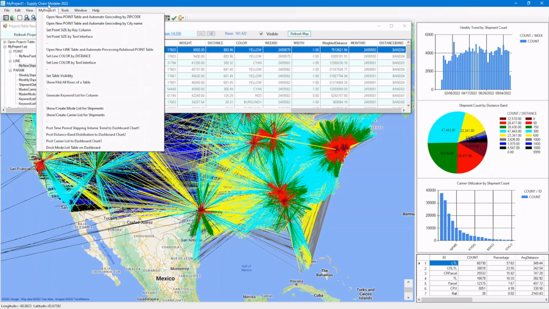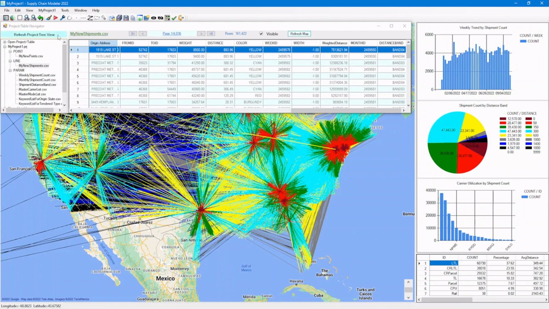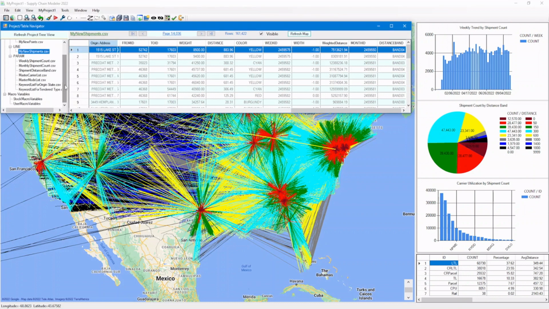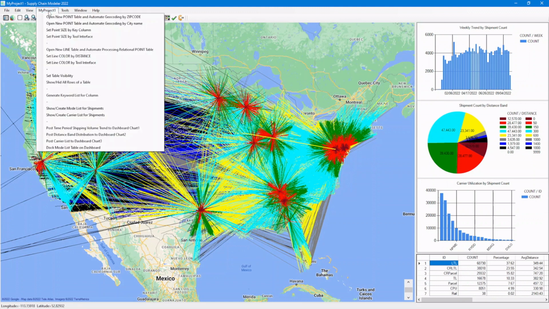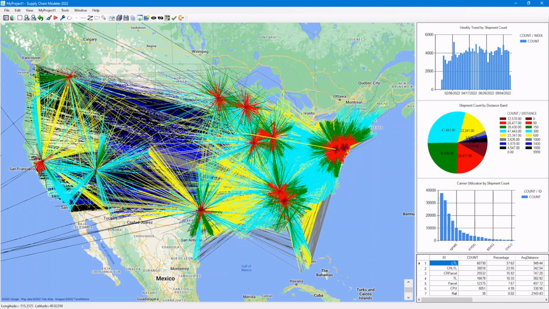So, that's it. In summary, with this project template, My Project 1, we can do a quick browse at a new data file, generate analytics dashboard charts, and display the thousands of records on a map. We can do all of these with just a few mouse clicks on the project menu items. See how easy it is. By the way, all the project files covered in this session are available for download with SCM. Of course, you need to download and install SCM distribution package first.